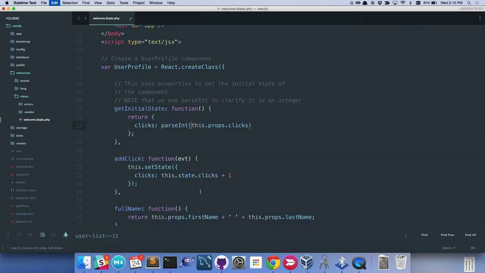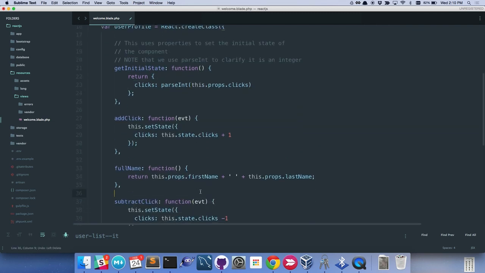I notice there's no reference to get initial state. Is that like overriding? Yeah, so this is an internal thing that Facebook is doing. There's a couple of these defaults. There's render, there's get initial state, and I don't want to go into all of them because there's component did mount, there's component will mount. Component will mount is called before render is called. It's saying when your component's about ready to render on the screen, if you want to do some pre-rendering kind of stuff, you can do it in component will mount.